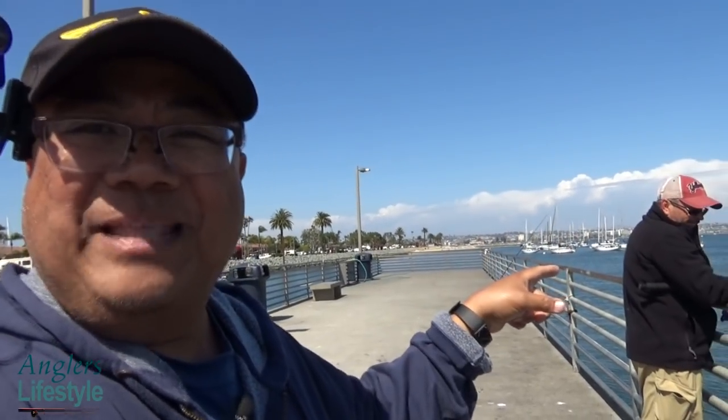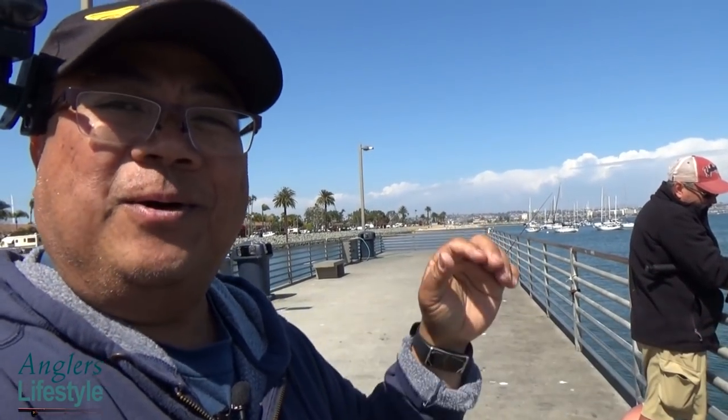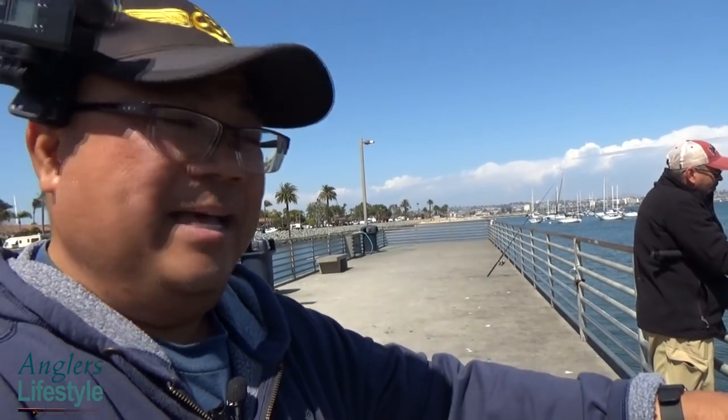So I've caught one, Janet hasn't caught one yet, so we're trying to put fish on our hands. But so far it's been fun. These mackerels are great, and they love to bite and follow the bait. The way Dave's been doing it, the Carolina, the bait is sitting lower in the column. So I think the mackerel likes to go bottom wise and pick up food from the bottom of the pier here. We've got a few more minutes to fish, so we'll see if we catch a little bit more and maybe put one on Janet's line. So stay tuned and hopefully we catch more fish.